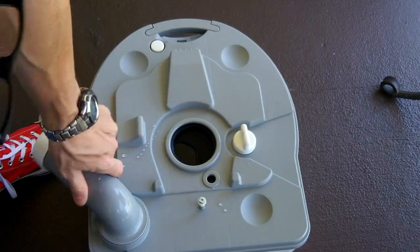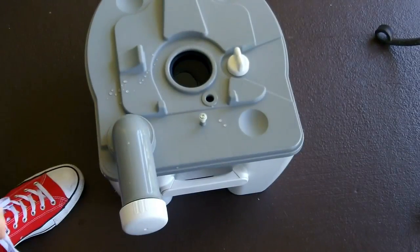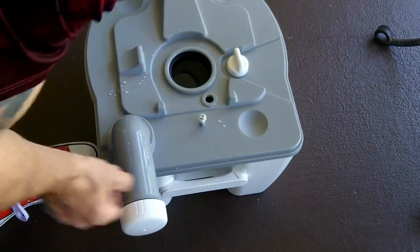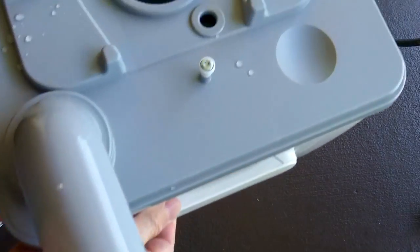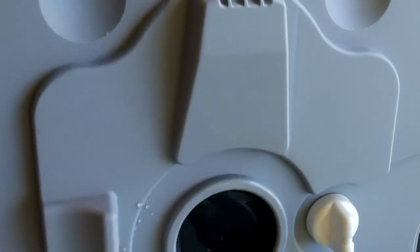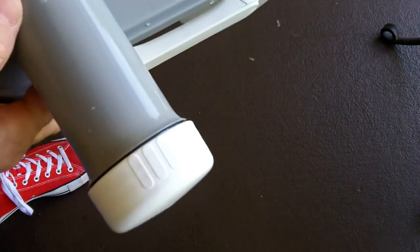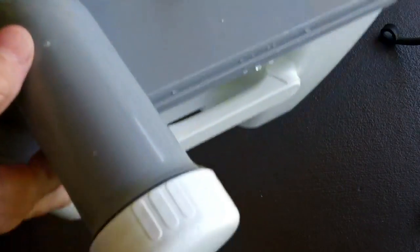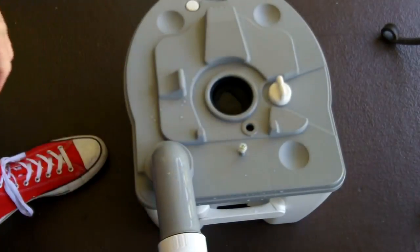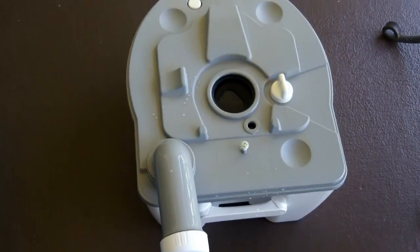So to empty this, you would turn this valve or elbow this direction here. You'd remove this twist off cap. You'd pick up your unit, take it to the nearest dump station or stationary toilet. There's a button right here. I think you could see here. You press this button with your finger as you empty this, and it keeps it from splashing. So all there is in here right now is the clean water that I flushed. So we'll take that to a toilet and empty it out and show you how it empties.